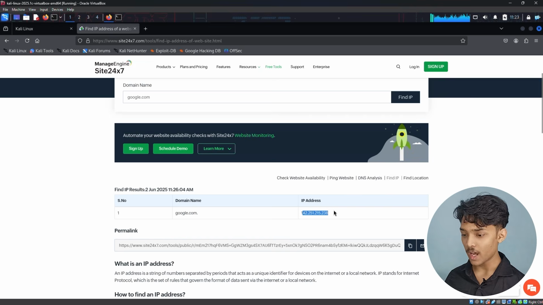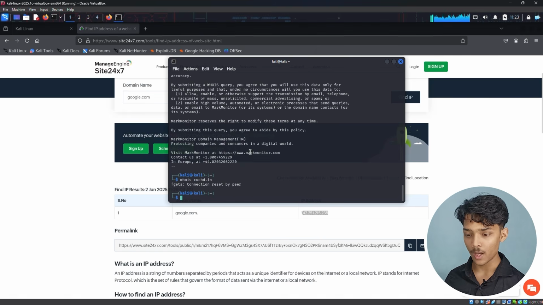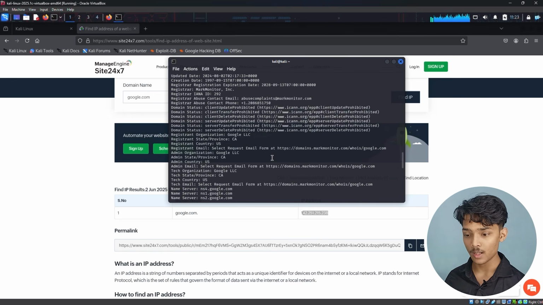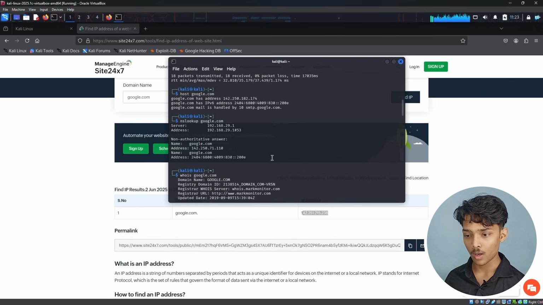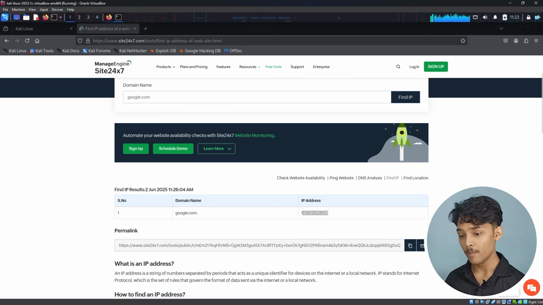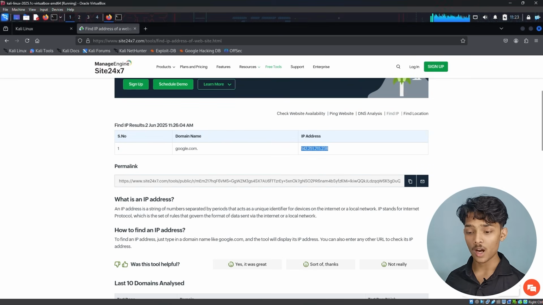Now I think this IP address is a little different from the IP address we got earlier. Let's scroll back on our terminal. This is the result we got from the active information gathering scan, and this is the IP address we got while doing passive information gathering. That's how you can extract multiple details regarding a target or a particular website.